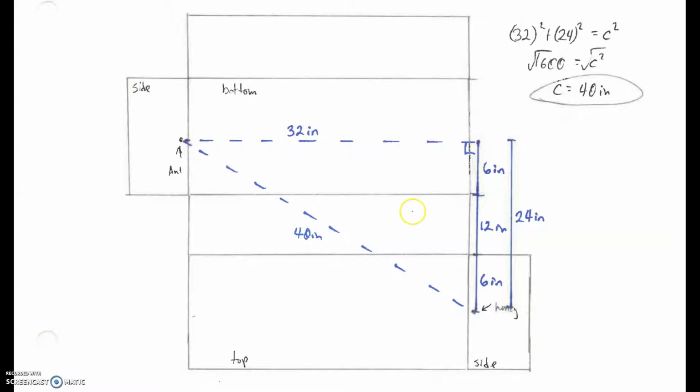And really this is a right triangle. So over here on the left-hand side, I have my Pythagorean theorem work for finding out what that direct path is. Remember, the shortest distance between 2 points is a line. And so in this case, drawing it as a net is a much easier way to see that line. So I end up with that 40 inches, which is definitely shorter than the other one that we had before.